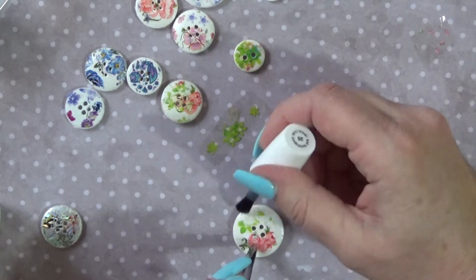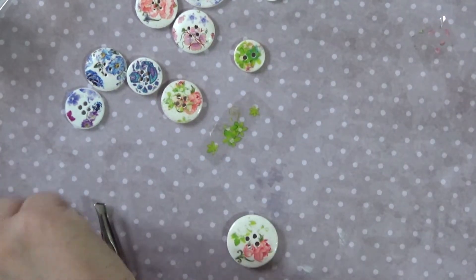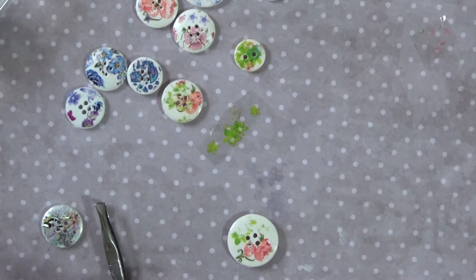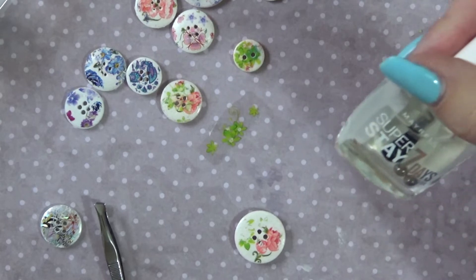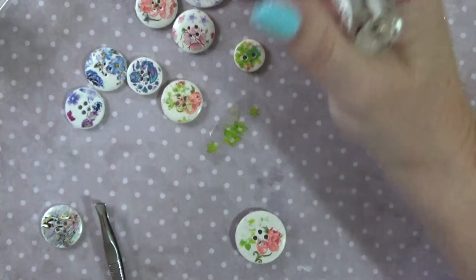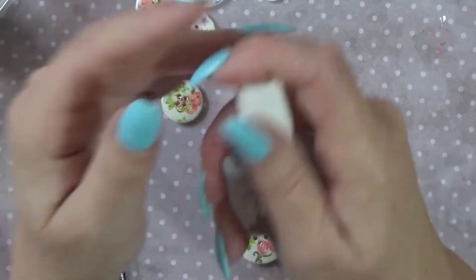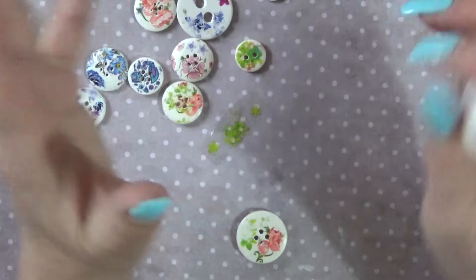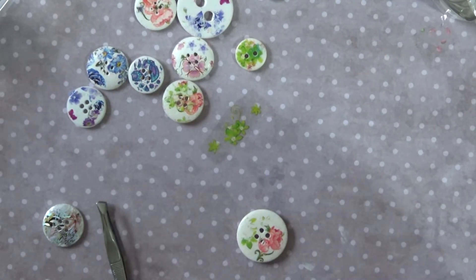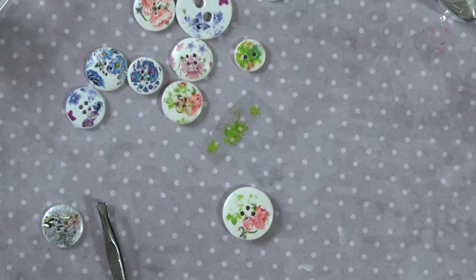I'm going to varnish all over — that is actually a way to finish the buttons, to apply clear varnish if you want. So I've got to wait for that to dry. I tried glue stick and that sort of worked; I tried three-in-one and that didn't work at all. I did try ordinary nail polish but that didn't work either — the clear top coat polish seems to be the best. It's not perfect, but that's fine. If I were to be serious about this I would get the proper glue, but I'm not sure I really am that serious because I do like the faded beauty effect.